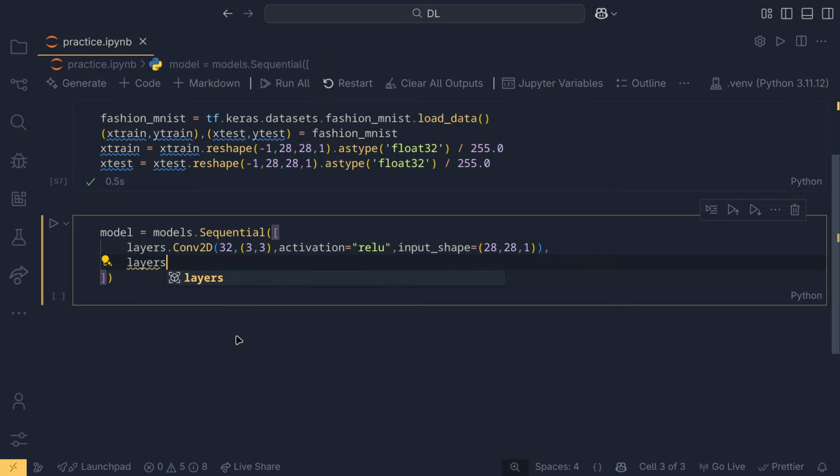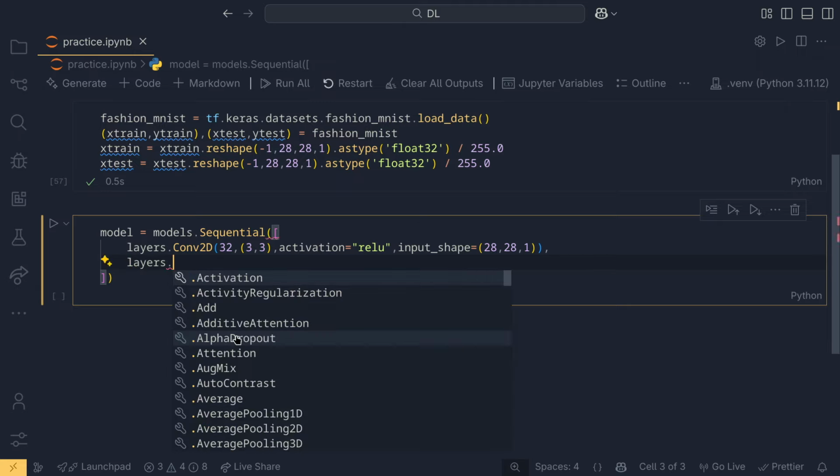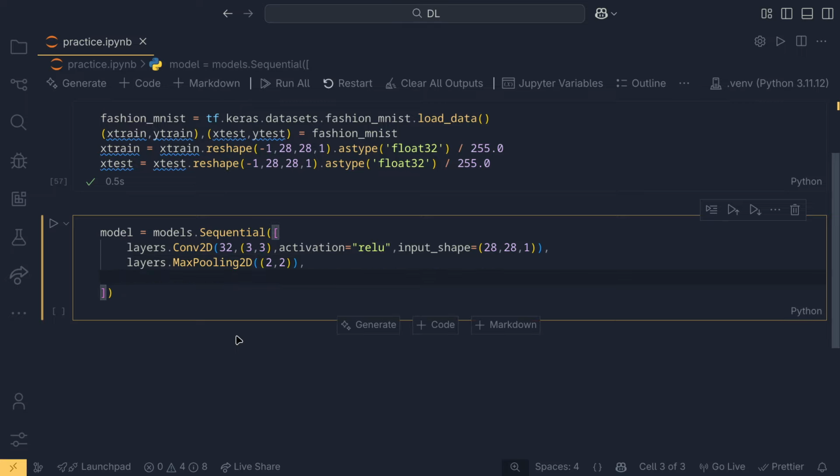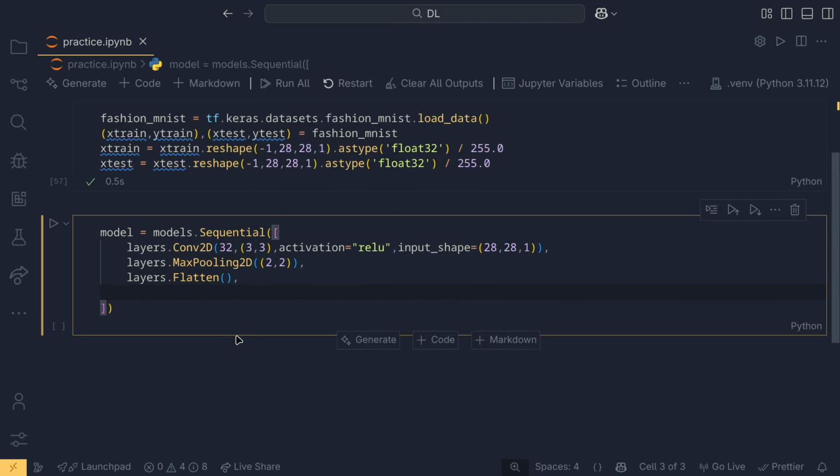After that, one more layer. Not one more, how many more, I guess 5 layers in total. Max pooling, not 1D, we need 2D, so MaxPooling2D with 2 by 2. Then we need to flatten the dataset, so Flatten. Then we'll add another layer, Dense. We used this layer in the previous practical too. We'll add 64 nodes.